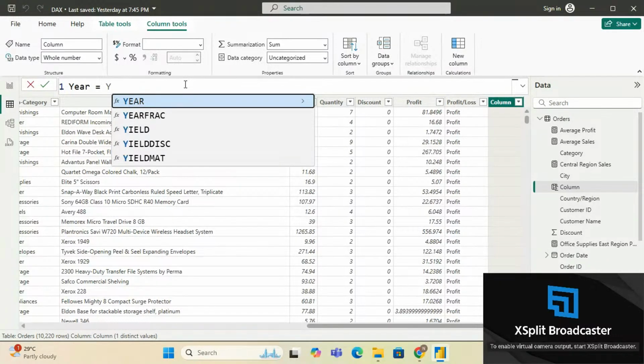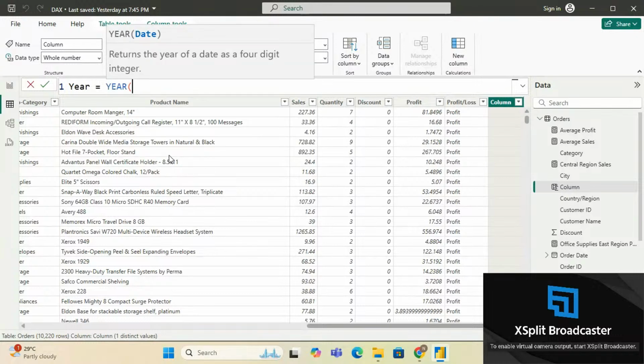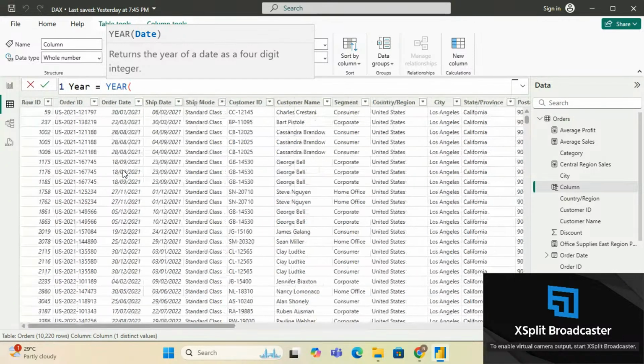If you type it, again you get the list of options, then select the YEAR function. You'll get the syntax for the YEAR function. What does the syntax say? Pass the date related column that you are actually trying to use. So what is the column? I have two.